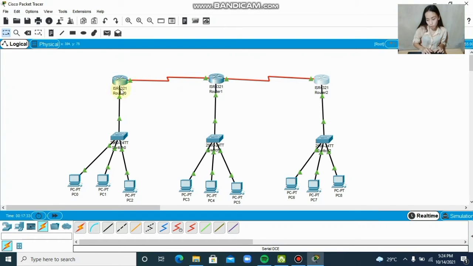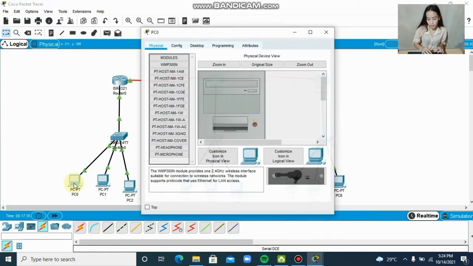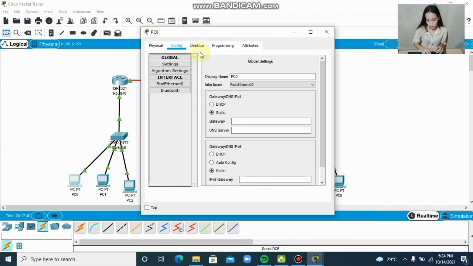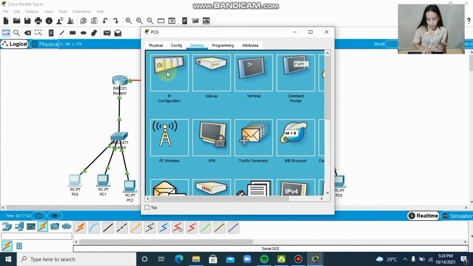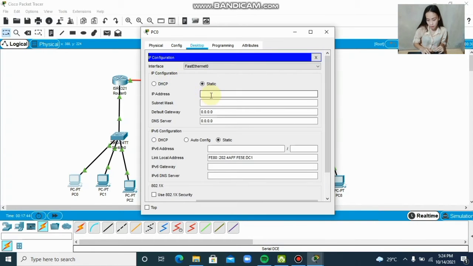And now let's move to our PCs to configure them also. Let's go to Desktop and IP Configuration. I'll be using 192.168.10.2, and the default gateway was 192.168.10.1.